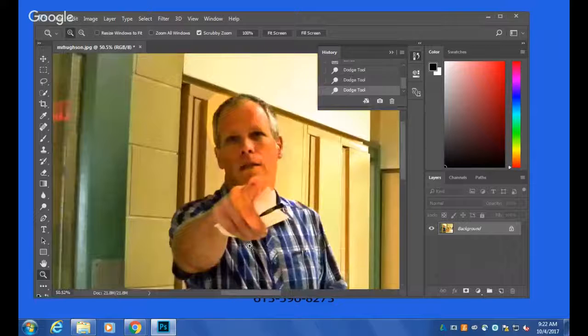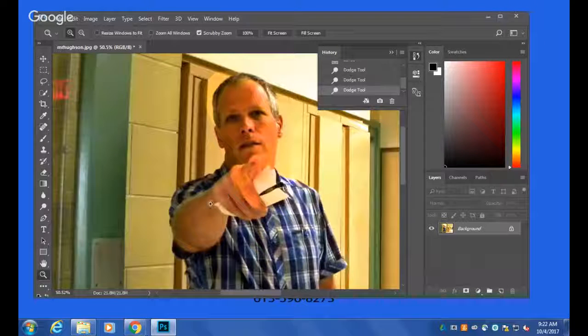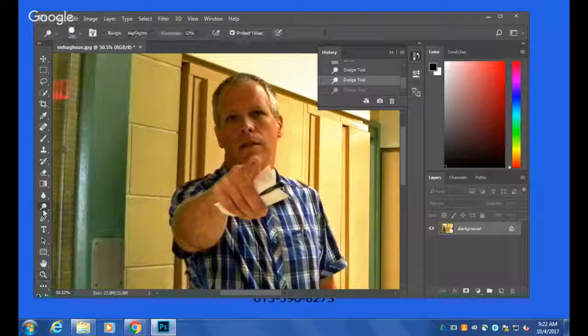If you zoom into the photo, you'll notice this finger is radically different than the rest of his hand and his arm. So you've got to be careful with your exposure. That's why I say it's best to go really low. Go really low. It's like makeup. When you put on makeup, you don't cake it onto the brush. You just put it on a little bit at a time.